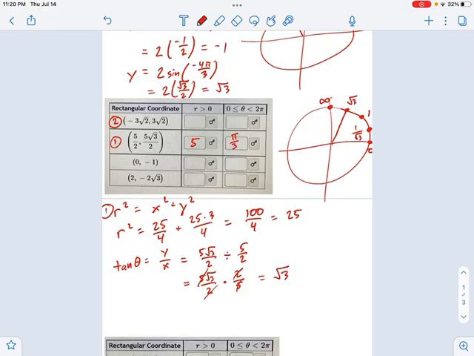You might be thinking, that's not the only place where tangent is equal to radical 3. There's another place, too, down here. How do I know that's not the angle? Pause the video here. See if you can noodle it out. The reason is, we look at the x, y coordinates. X and y are both positive. That tells me I am in the first quadrant, not the third one. And we're going to need that. It's not a trivial point.